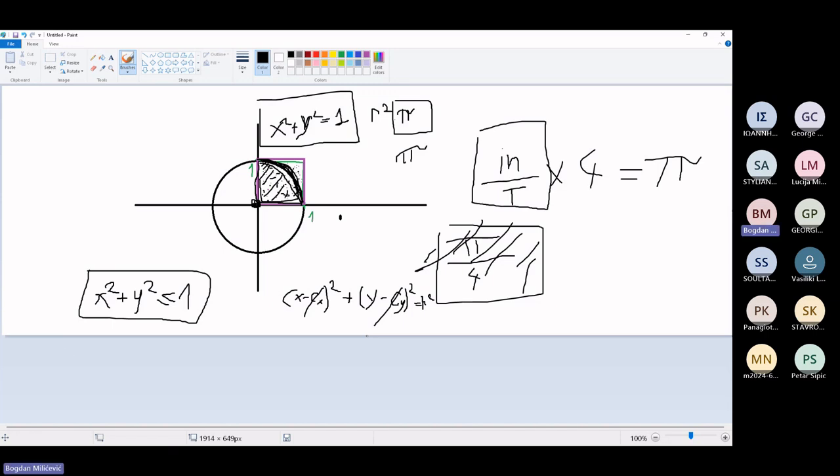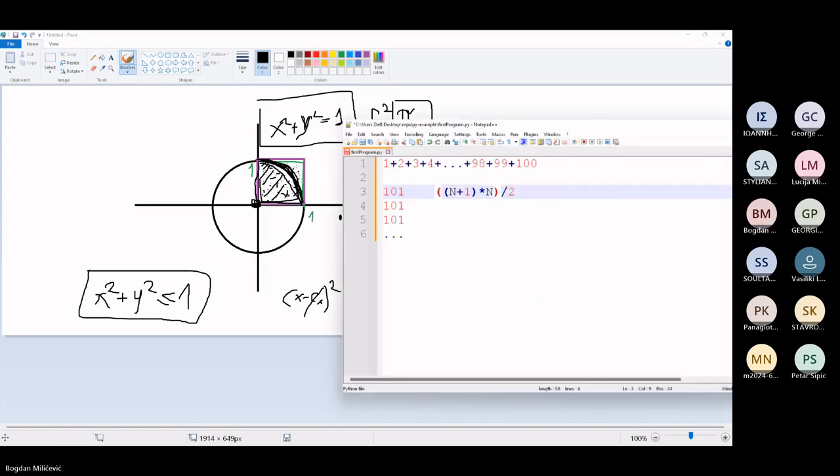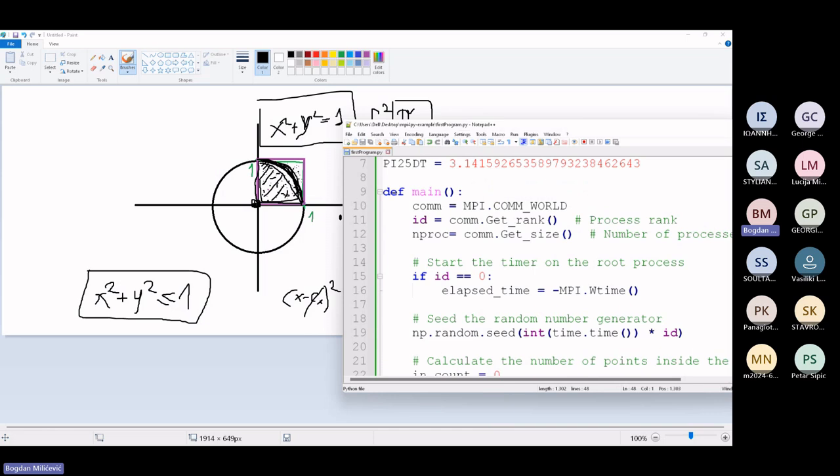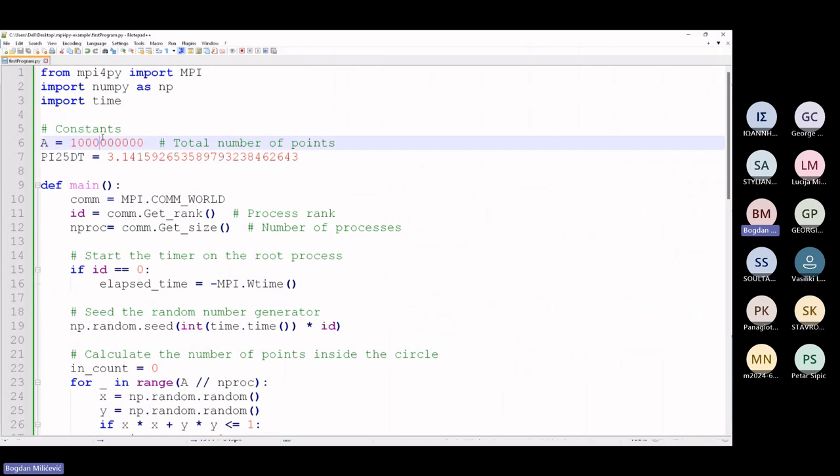Let's look into the code. Just let me find it. And that's this one. It should work. I'm calling everything first program, even though it's not the first program. Okay, let's try this and see if it works. This number is way too large, so I will lower it to, let's say, 100. I'll explain about it. This is the number of points that we are trying to generate within a circle.